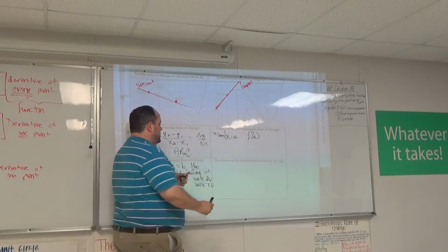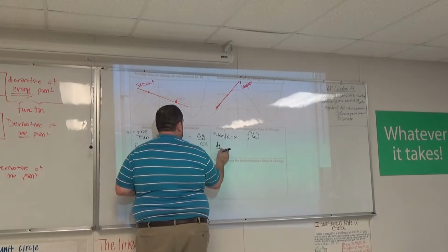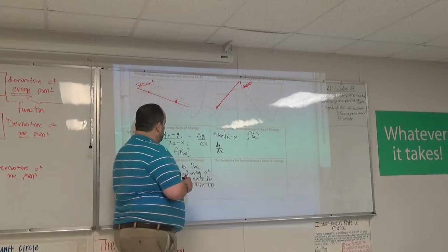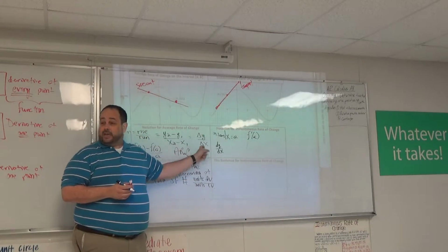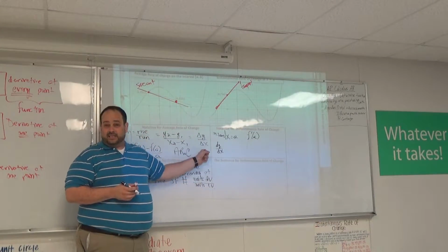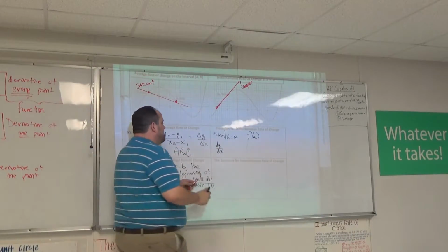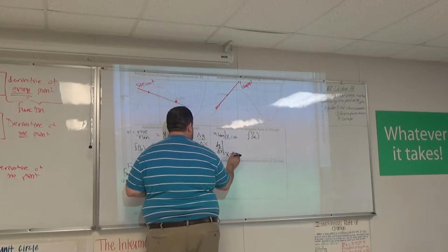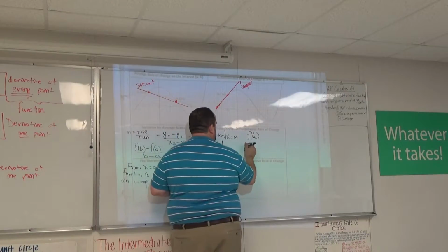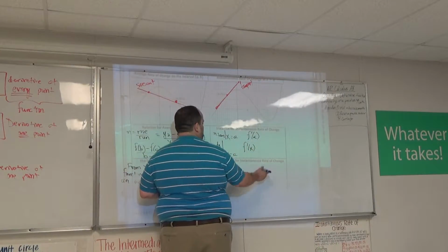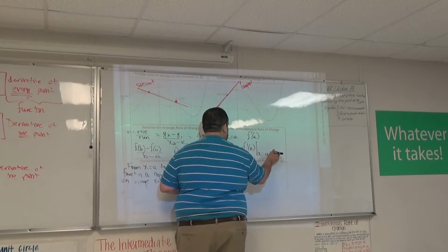There are others that are coming. We're going to write dy dx, which might make you think a lot of like delta y over delta x. dy over dx means derivative. But we're going to say derivative at x equals a. We might even have f prime of x at x equals a.